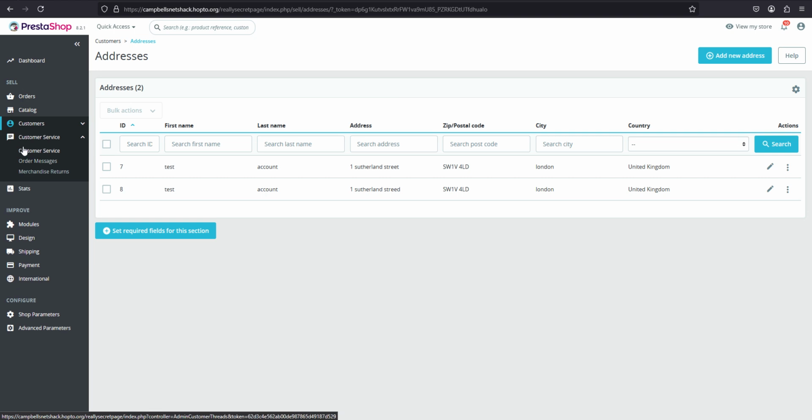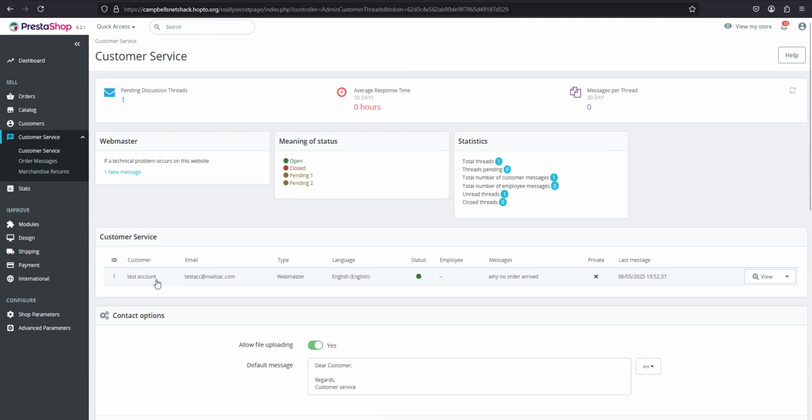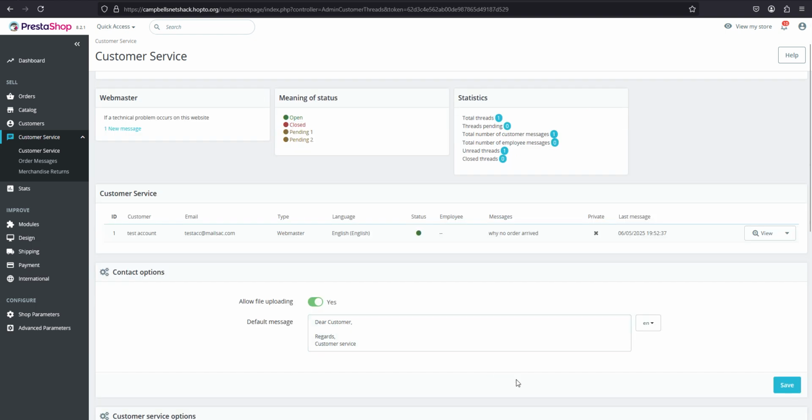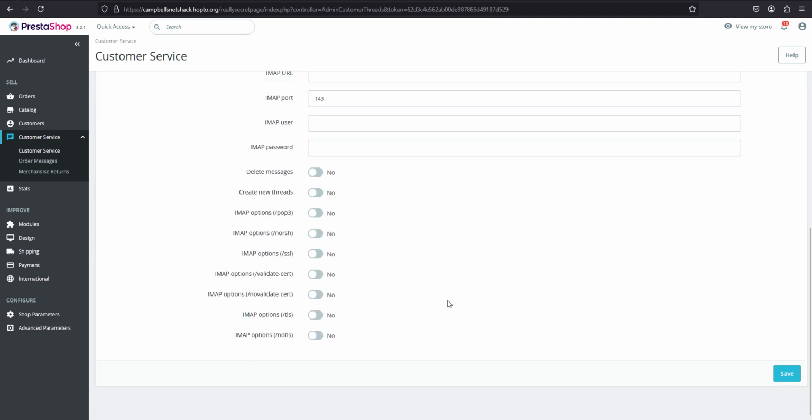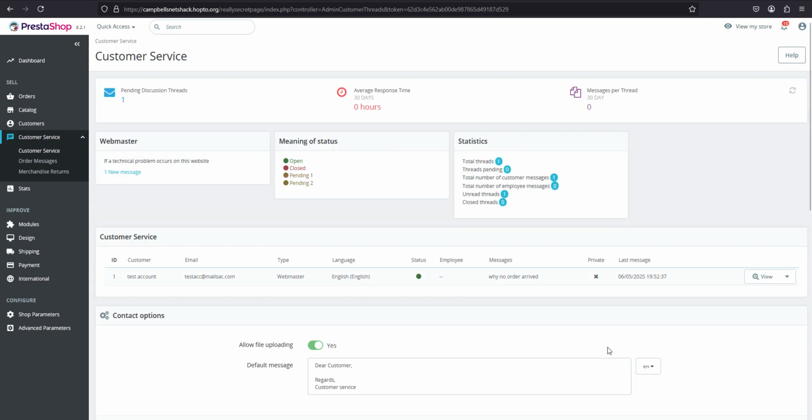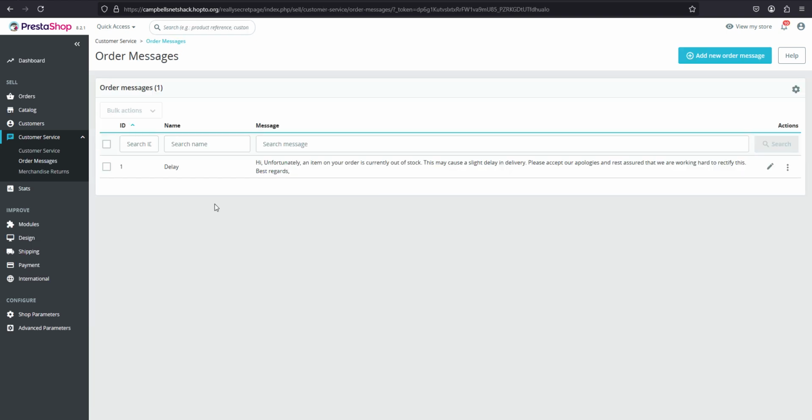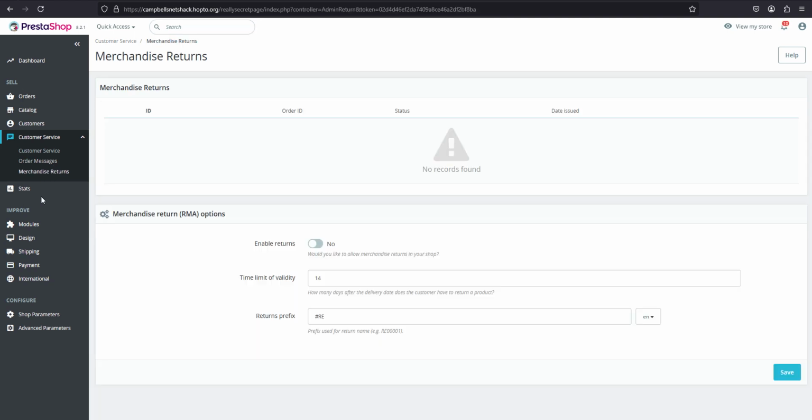And now for the customer service section. In this case, you can see something I sent earlier, and it's asking me why hasn't the order arrived. So admins are able to check the customer service and see messages from customer emails. And you can also very easily give them automated responses from the email. Admins can also see the average statistics for things, so it allows them to automate their responses. You want to see order messages, like this one, and merchandise returns, which we haven't had to deal with, thankfully.